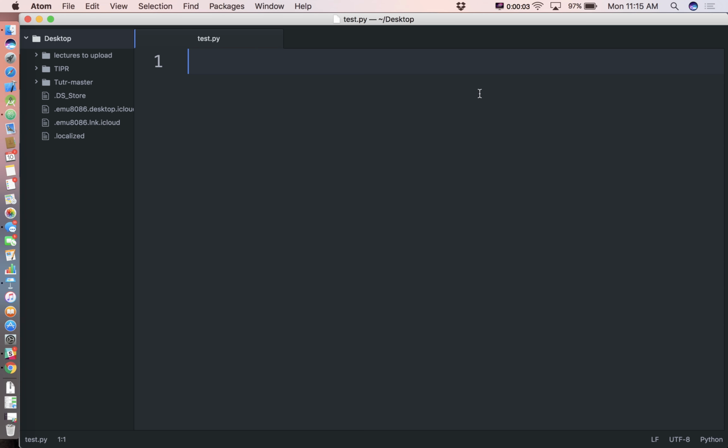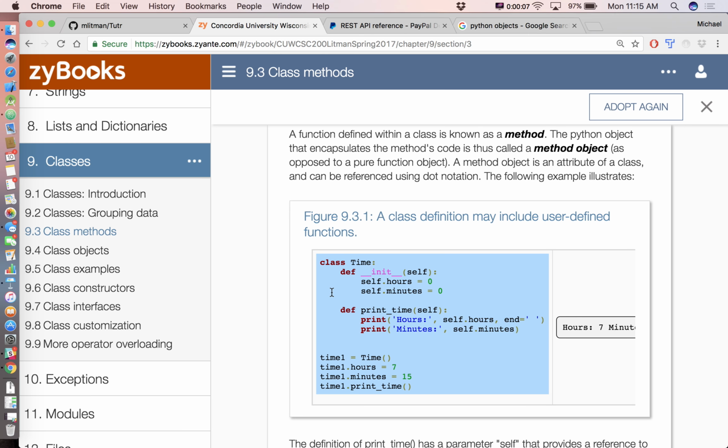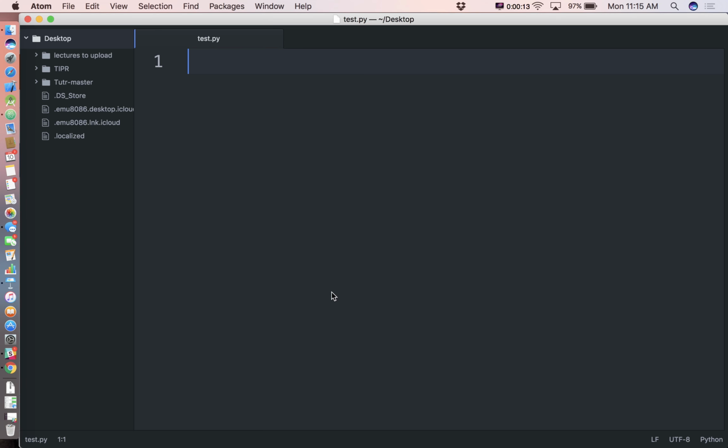Okay. So if we look at the book here, it gives us some examples. So we're creating an object. All right. So now, remember when we talked about the difference between procedural languages and object-oriented languages? We used that example of a telephone where the procedural, kind of what we've been doing up to this point, is a big pile of wires.